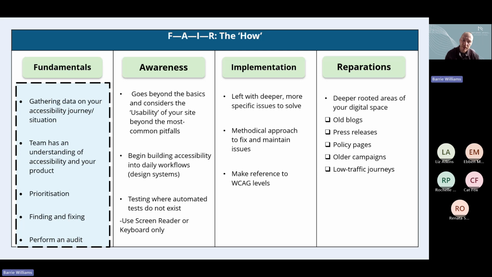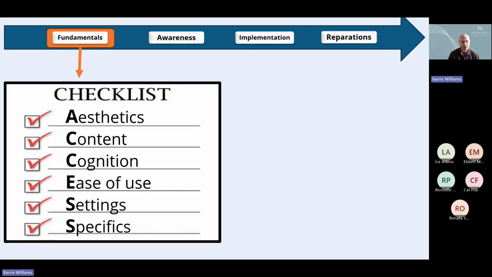And then the final one is you've got the deeper rooted areas. So the less frequented traffic areas. So old blogs, press releases, policy pages, stuff that maybe is very, very low traffic, right? But that's the very end of the journey. Okay, so we're going to be looking at what this first stage is.